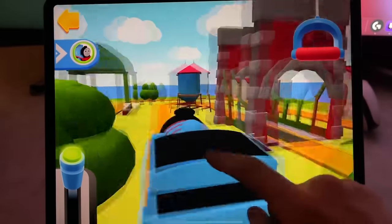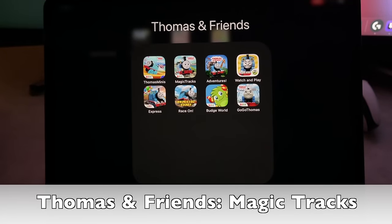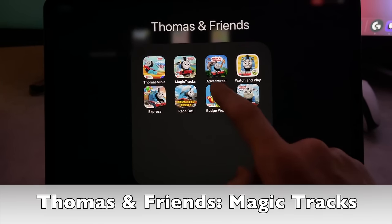So that's the first game that I wanted to show today. But there are 7 more applications that I will show you one by one. Magic Tracks, Thomas and Friends, second game application.